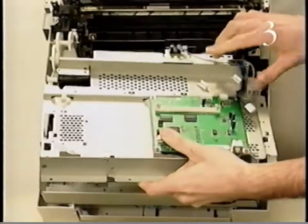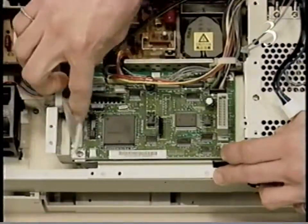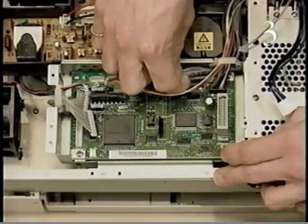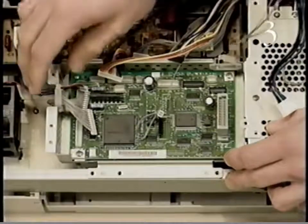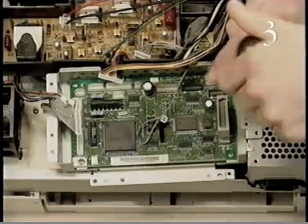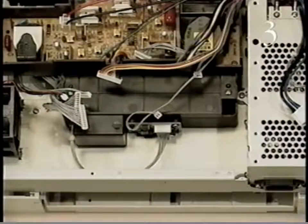And lift the I/O controller board and I/O controller mount from the chassis. Begin removing the DC controller board and the DC controller mount by disconnecting the cables from the board. Remove the cables from the 2 cable retainers. Finally, remove the mounting screws. And lift out the DC controller board and the DC controller mount.